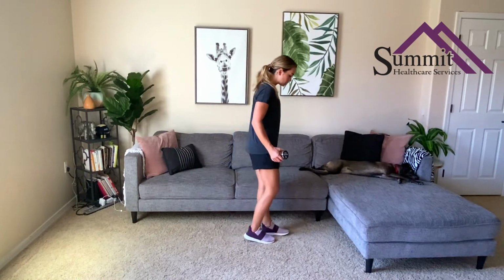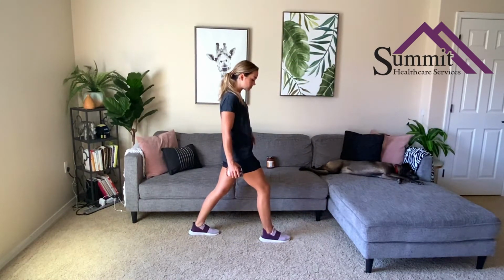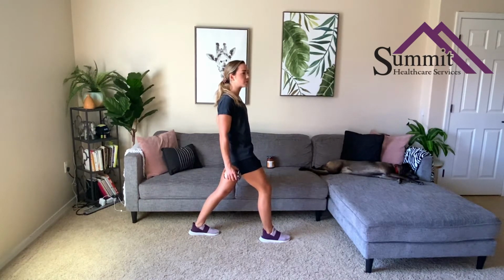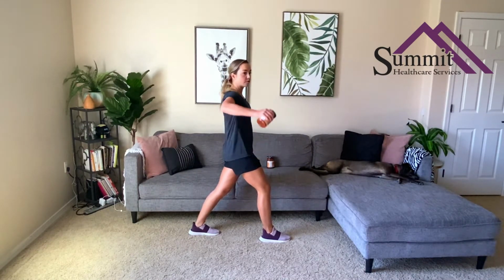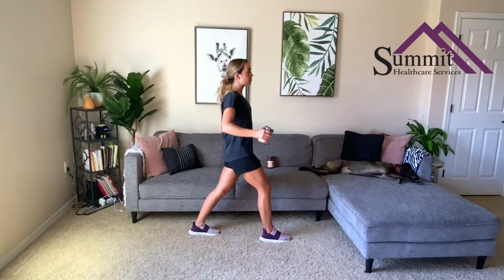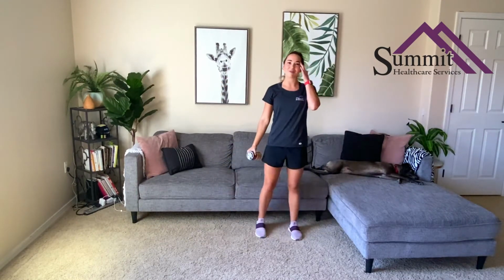Good, let's switch. So I'm stepping back with my left leg, getting into that stretch, squeeze the glute, soft bend in that elbow, and raise for 5, 4, 3, 2, and 1. Good, nice job.